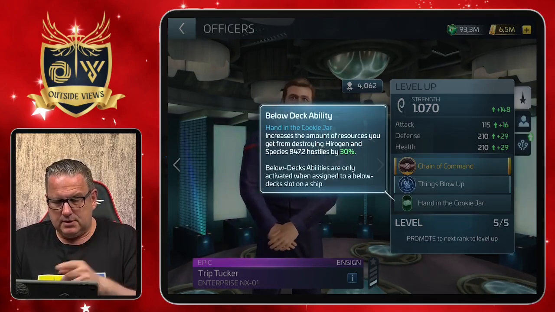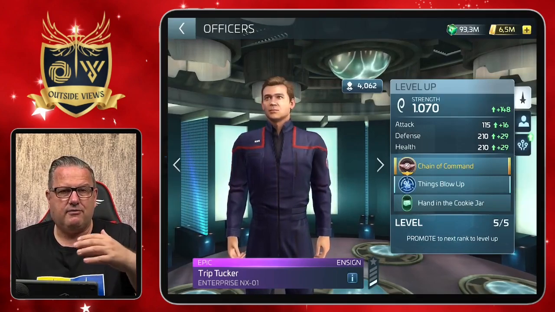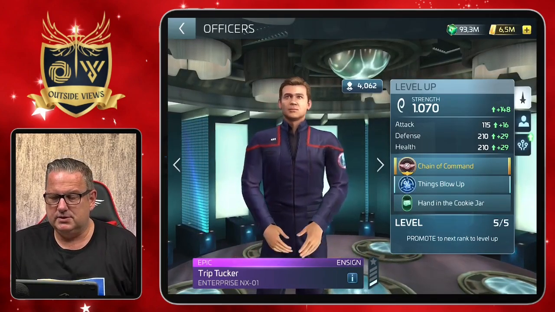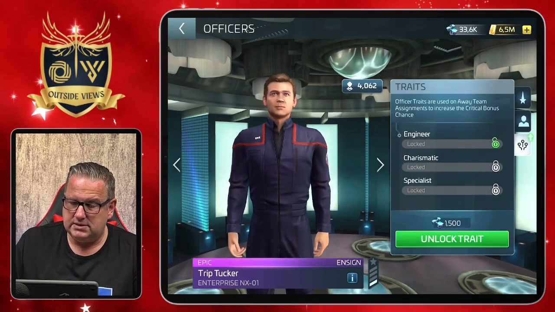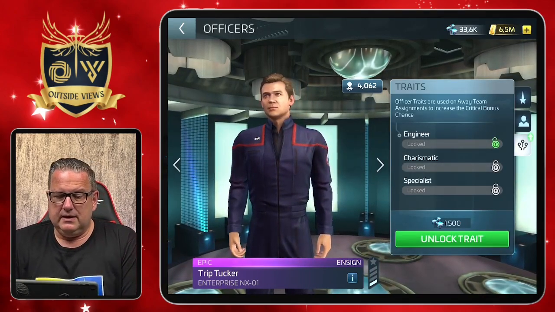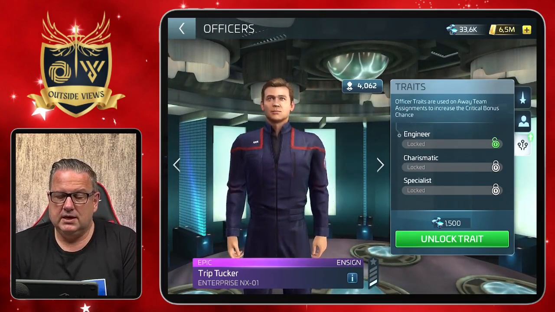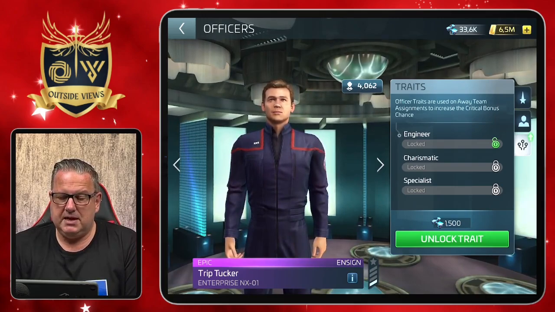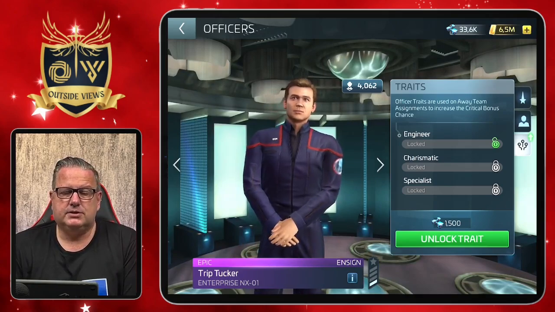The good thing about the standard videos in the A to Z series, once I made previews on some officers, is that I can also show you the away team traits here. And he does have 3 possible traits as an epic officer, of course. It's engineer, charismatic and specialist that you can unlock, but you see I haven't unlocked any because I regularly use him.